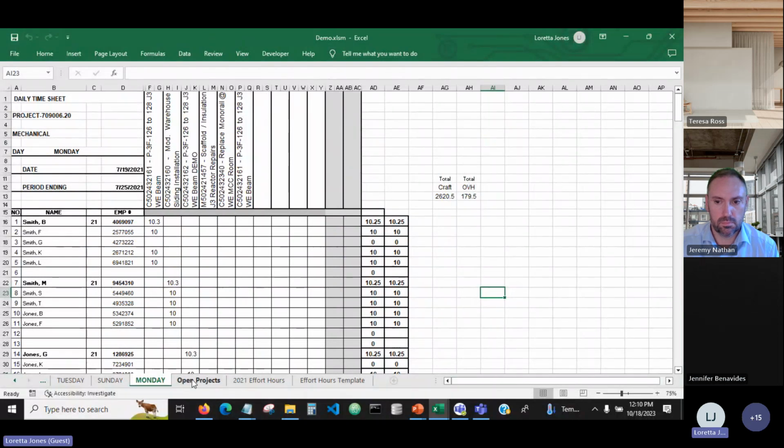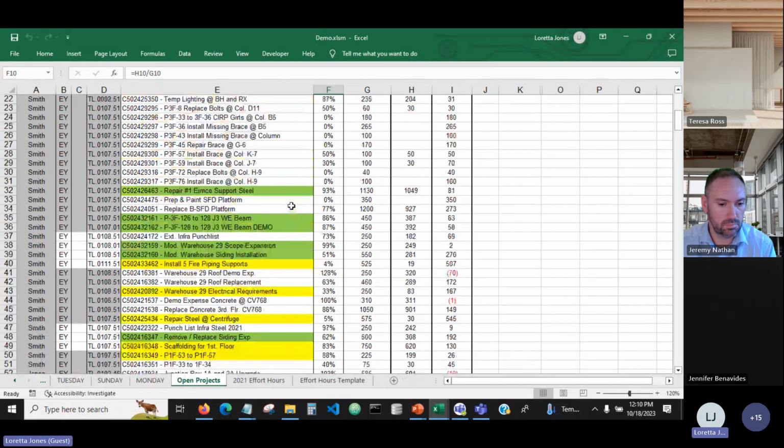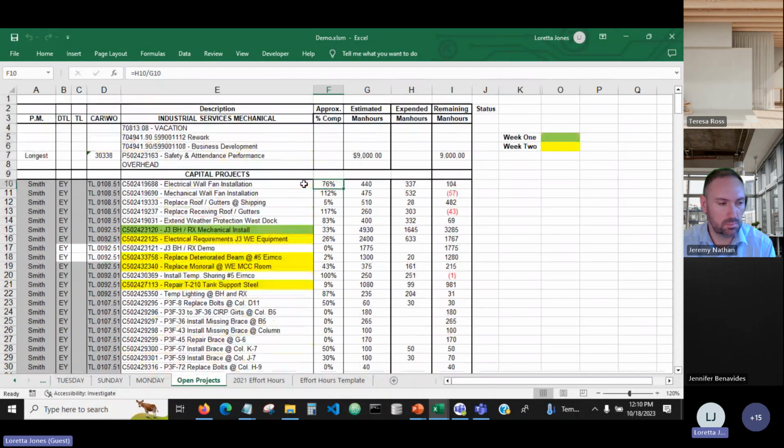The open projects, this is what the open projects sheet looks like. Each one of these projects gets expended man hours added. And there are a lot of formulas within this worksheet, like the percentages, and conditional highlighting in red if it goes negative.